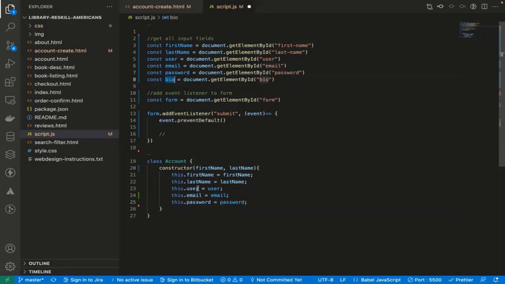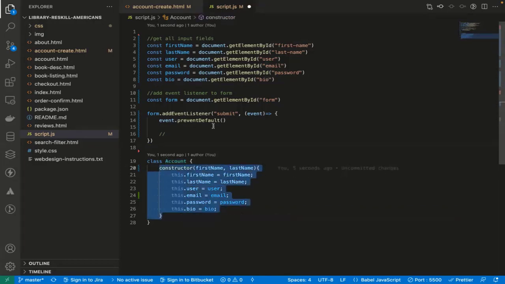And the last one we have bio. All right, so we've created an instance of all of these things. So when we create a new account, we can create a new instance with all of this data. Okay, so that's what we're going to do next.